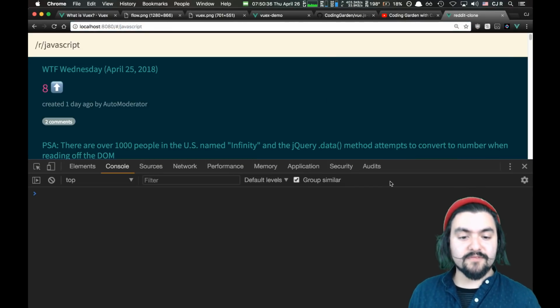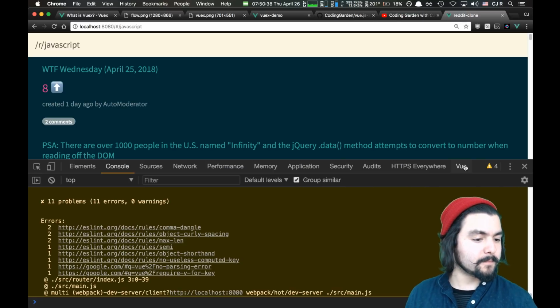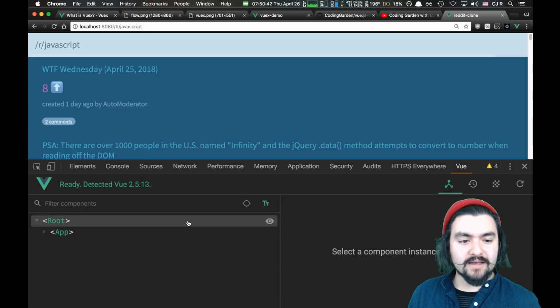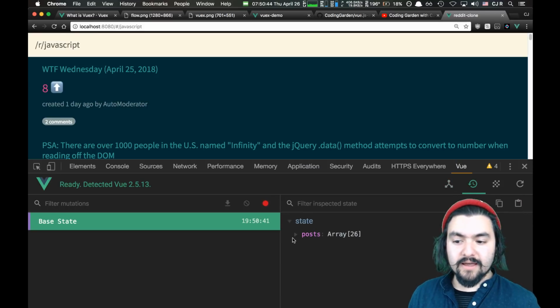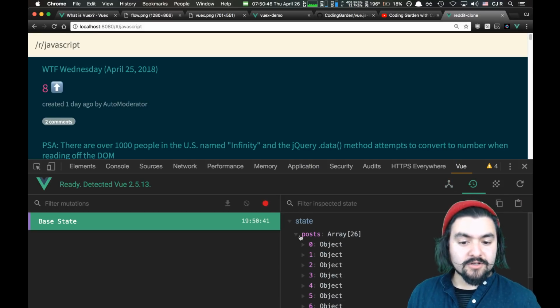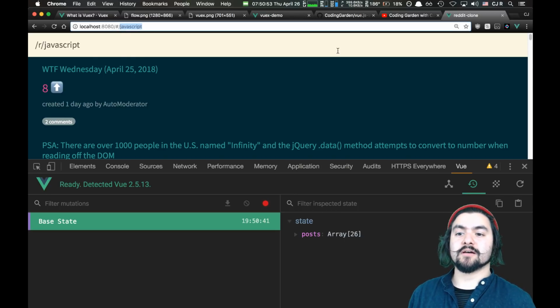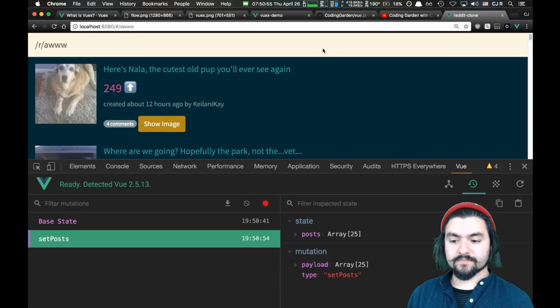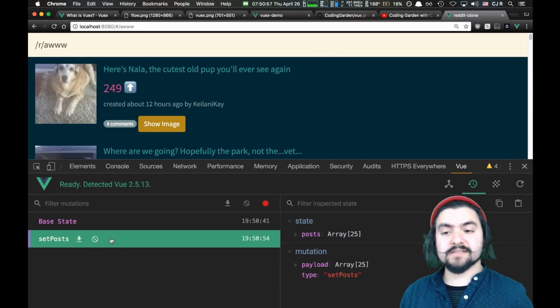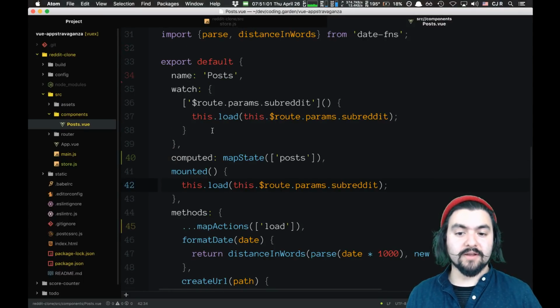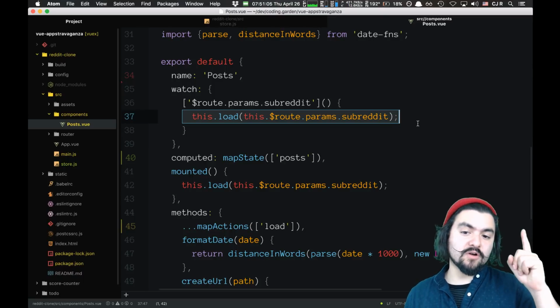But let's take a look at the Vuex store. I do have a lot of linter errors, but you'll notice that's there. But if we change the subreddit, so if we go to like r/aww again, setPosts gets called because when the page loads, if we look at our component, we actually have a watcher for whenever the params in the URL change.